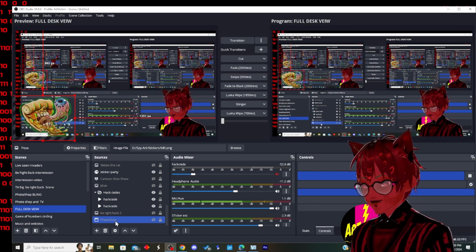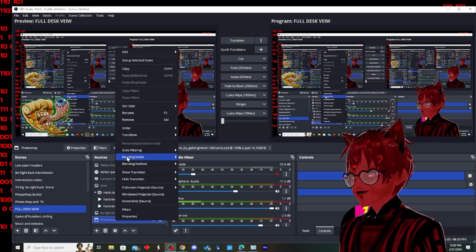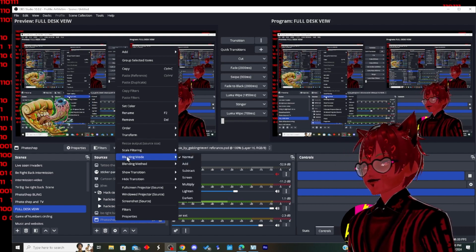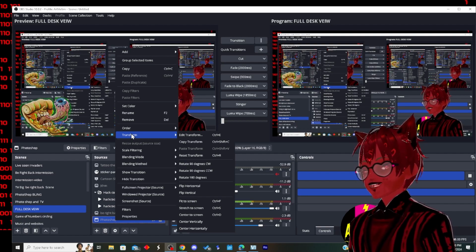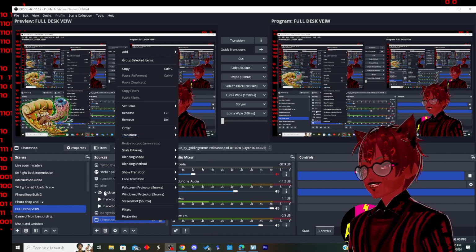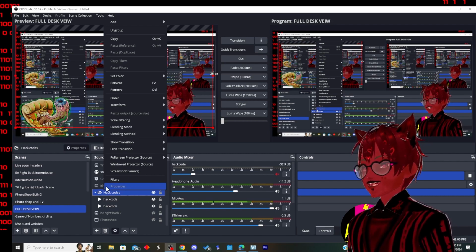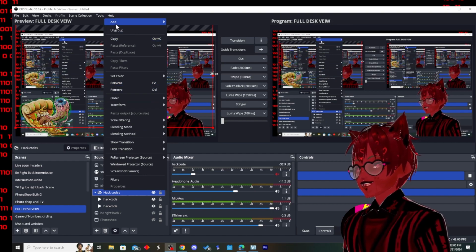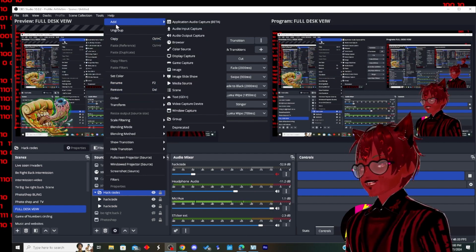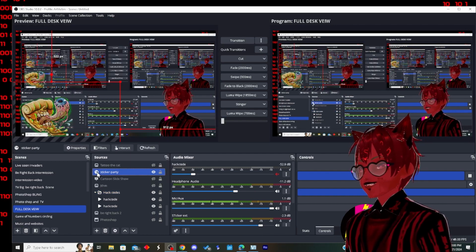You can also right click on your mouse or your keyboard, your little touchpad. Right click will bring up each one of these different selection deals. You can add things. This is a group, so I'm adding things.